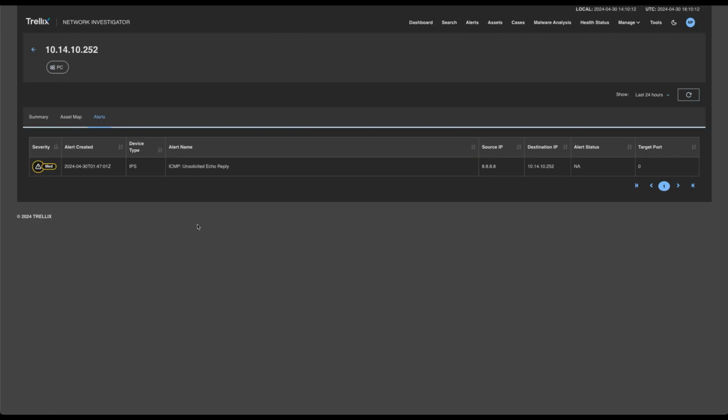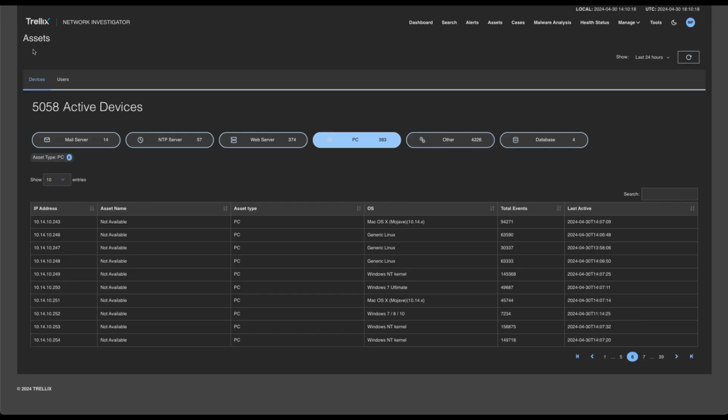So recapping this quick overview of the asset discovery screen, what's nice about this is it specifically shows me all my assets in my environment. I can start clicking around to get an understanding of what I'm seeing and then delve deeper into something that looks like anomalous behavior. So this is a great capability that we have within NDR, and hopefully you'll find it useful within your environment.